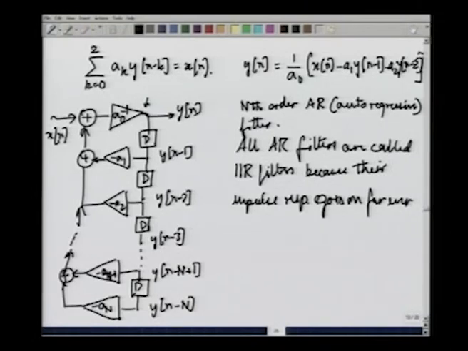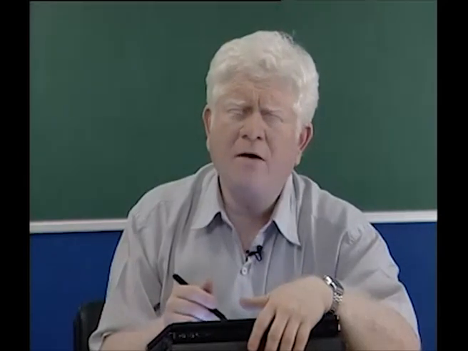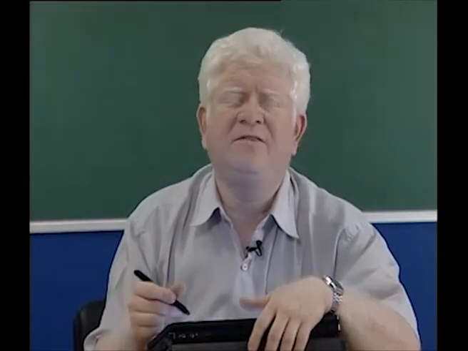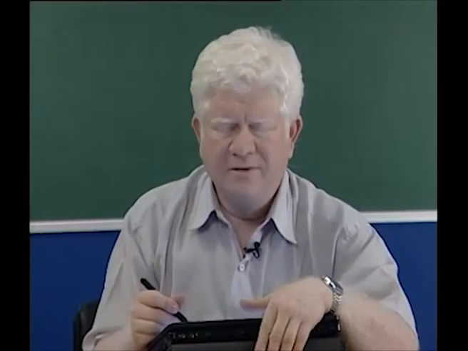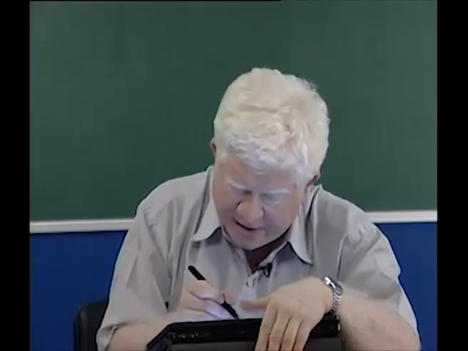Now, you could in principle have a filter which contains both FIR and IIR elements. It would of course jointly be IIR only, it would not be FIR under any circumstances, but we will see how one can combine these two and make a block diagram for a more general filter which contains both an IIR and an FIR component. So, let us look at the equation of a system which contains both IIR and FIR components. Such a system would have a general expression like this.